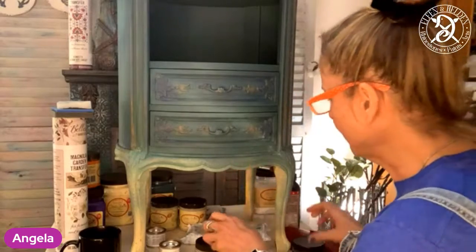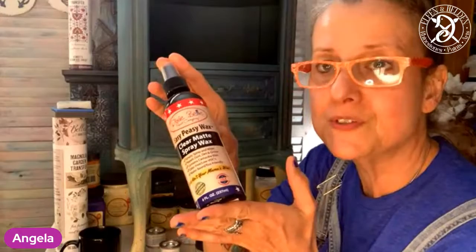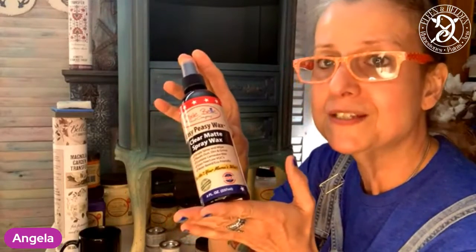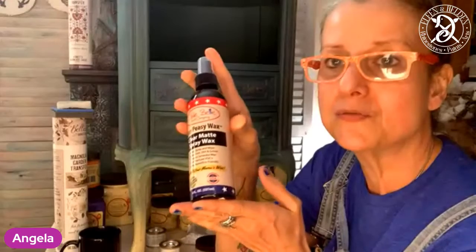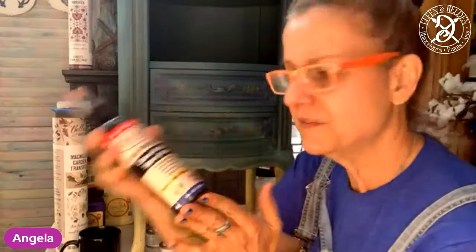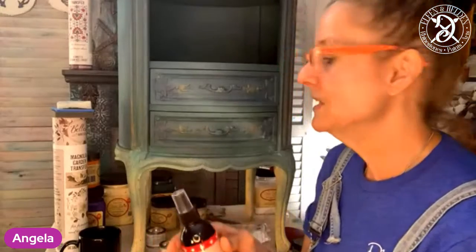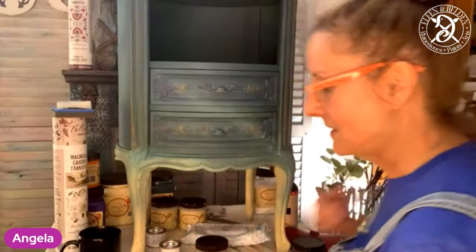I'm going to seal it first with the Easy Peasy Spray Wax, which is a water-based liquid wax by Dixie Bell also. It seals your project. It is water resistant, so you can also use it for outdoor projects. A great product, and it dries within 30 minutes and cures within 6 hours. It is water-based, and you can paint over it, which is also a great benefit. So I'm going to seal my piece with it first.